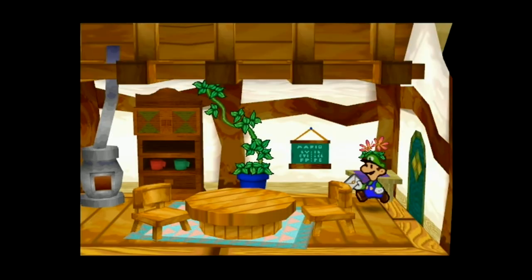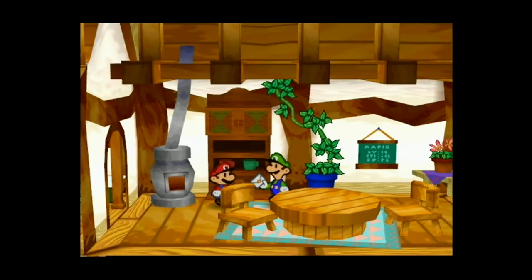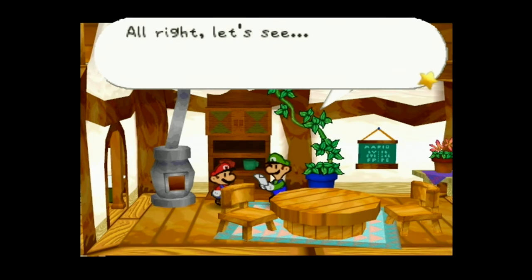Let's see if Mario shows up. Okay, Mario shows up. This game is a go. Because if this game was going to be a problem, it would have been a problem already. And it's got its smooth animation.